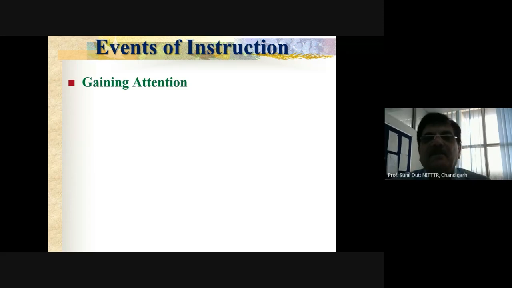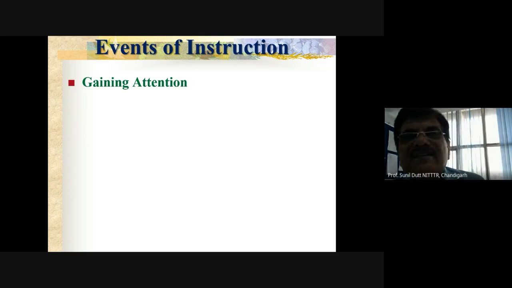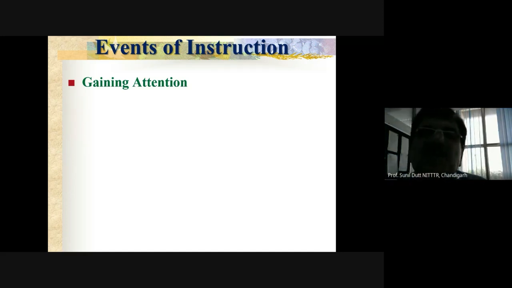I say, by standing like this, in front of my house, there is a big house. Now I'm repeating again. In front of my house, there's a big house. Rainbow is like this. So meaningful gestures. Then third is change of voice. Wherever you want to give emphasis, you speak that word loudly.